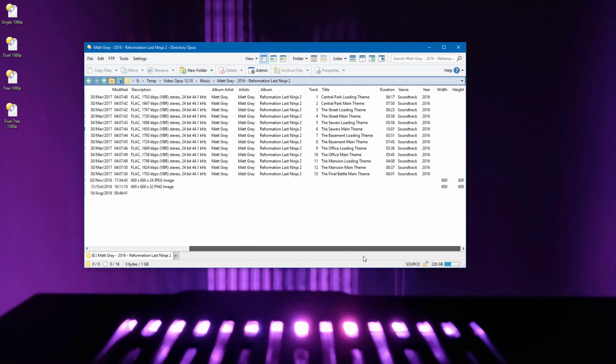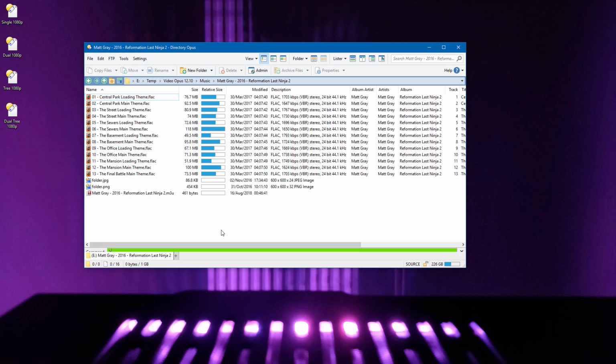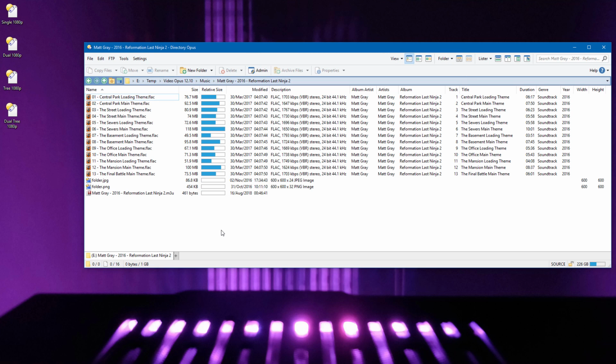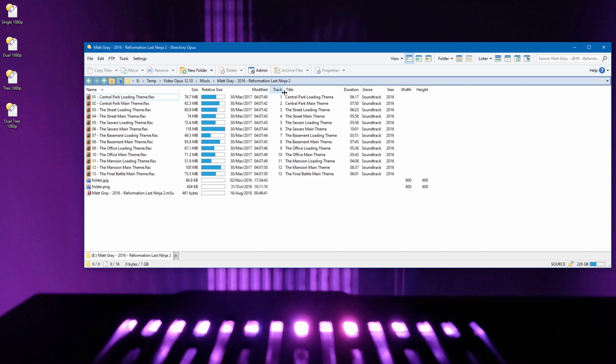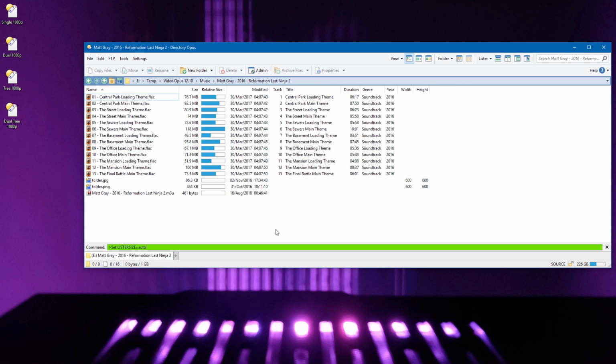If you're in a folder where the columns go off the side of the window, you can now run a command to resize the window to fit. If I remove some columns, you can see that the same command can also be used to shrink a window that is too wide. I'm running this via the command field, but if you used it regularly, you could make a toolbar button or hotkey.